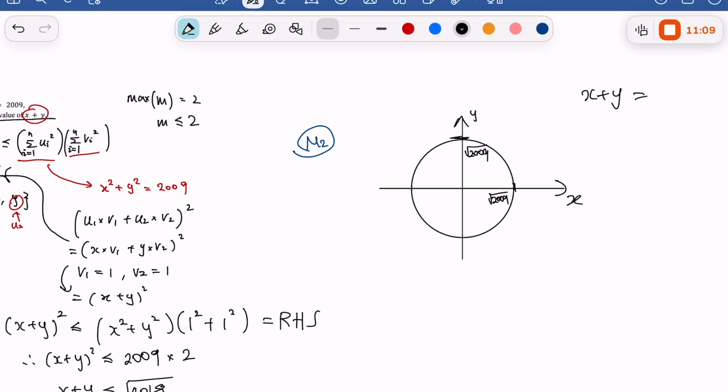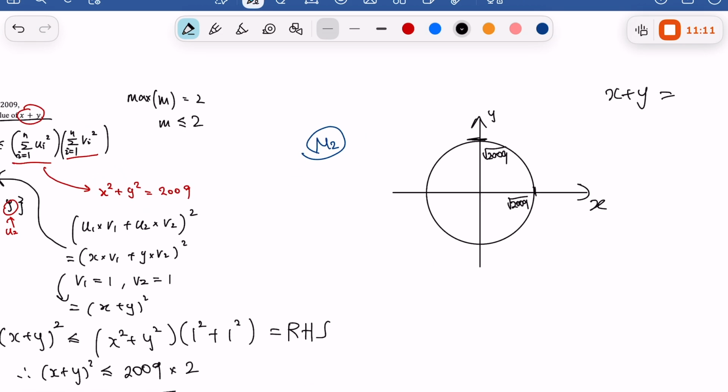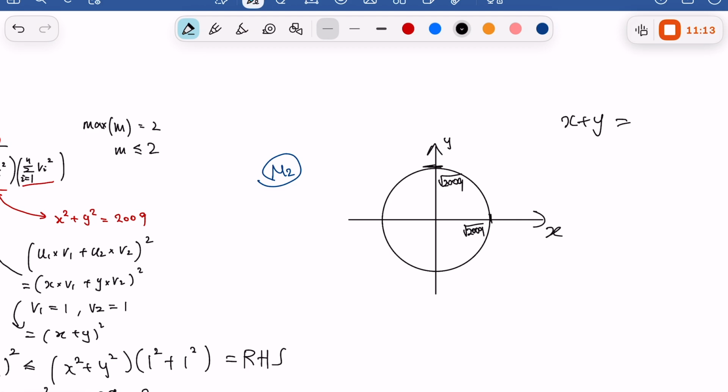But in this case, I would recommend you to just set the maximum value, which is what we're looking for, to be, let's say, c. So x plus y equals c. And what would that be? In this case, we just assume c would be the maximum value. So this expression is just a linear line, right? So c would just be the x-intercept.